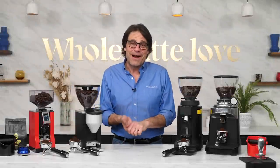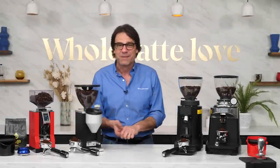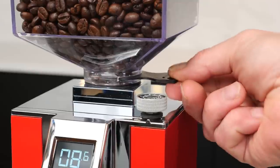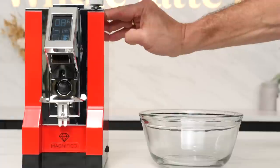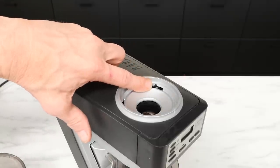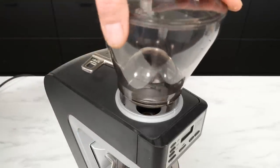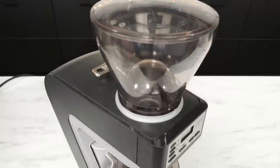I have a few different grinders here, so let's take a look at some basic parts common to most makes and models. The hopper holds your beans. Some may have a shutoff to stop bean flow — close that shutoff and you can grind out beans without removing the hopper, or remove the hopper and dump beans without making a mess. Some grinders have an interlock switch, which prevents the grinder from running unless the hopper is mounted and properly positioned. So if your grinder is on and will not grind, do check for that.